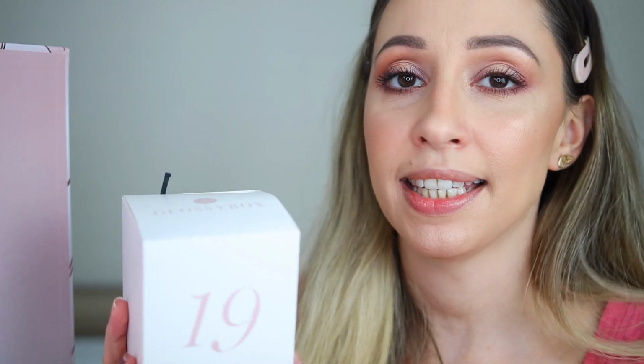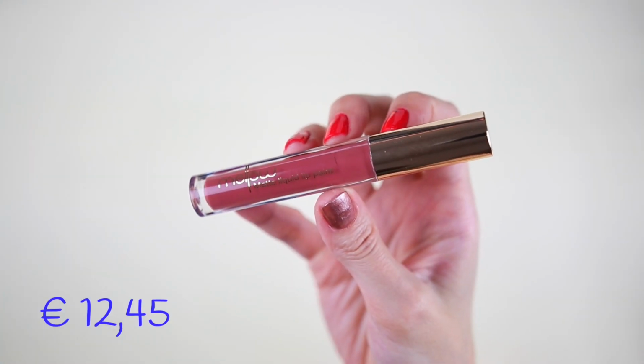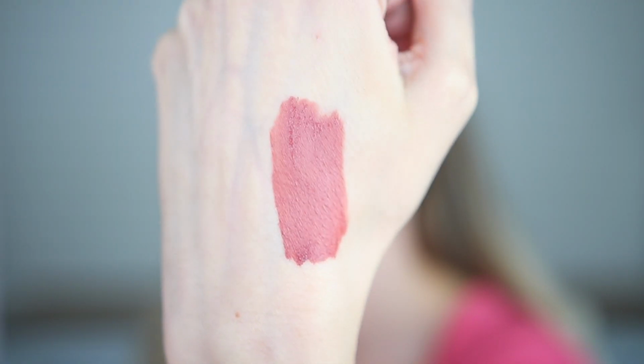Day number 19. I'm gonna say a mini skincare product for the face. I'm wrong, and this one here is a matte liquid lip paint by Mellow Cosmetics. We have it in the shade Auckland. Let's see the applicator. It looks like a very beautiful shade for everyone. You can also use this one with the lip pencil that we got.